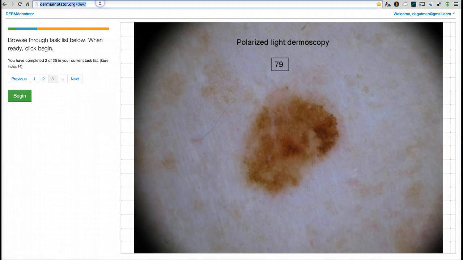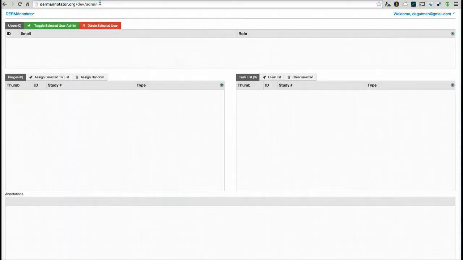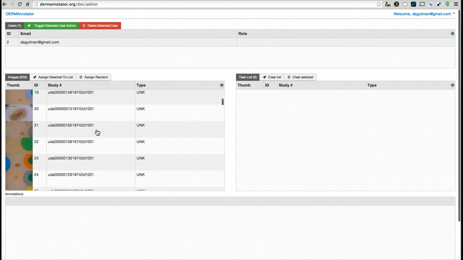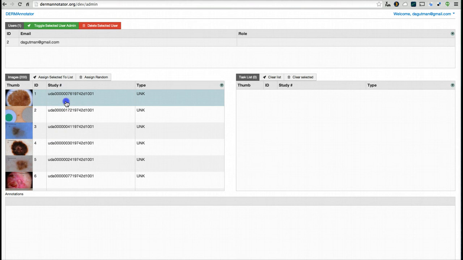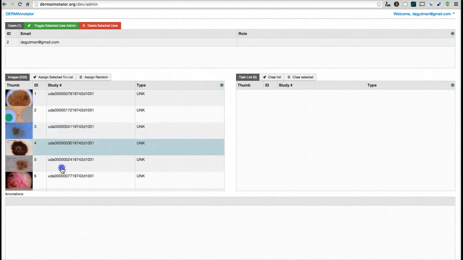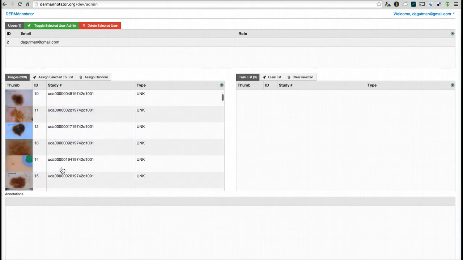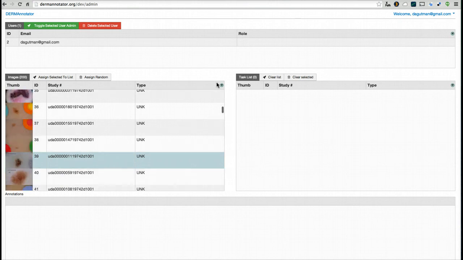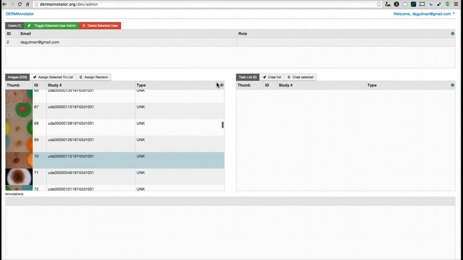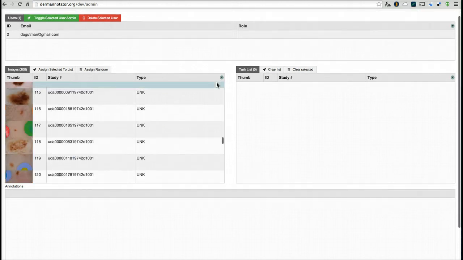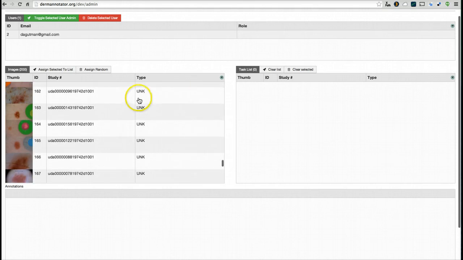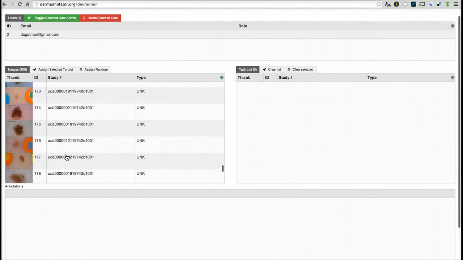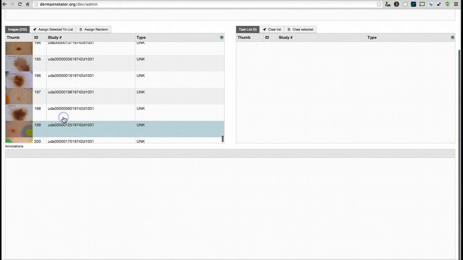Now, the other thing I'll show you real quickly is there's another panel for administration. This lists all the images that have been assigned. If I click on an image, I'm trying to see which 3 of these I annotated already. We'll add that. I should be able to tell. Ideally, if I've annotated all 200, or we'll obviously add a filter so we can find the ones that have been annotated, we'll be able to quickly pull up the thumbnail.